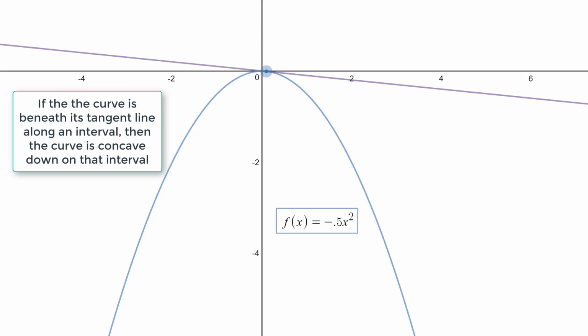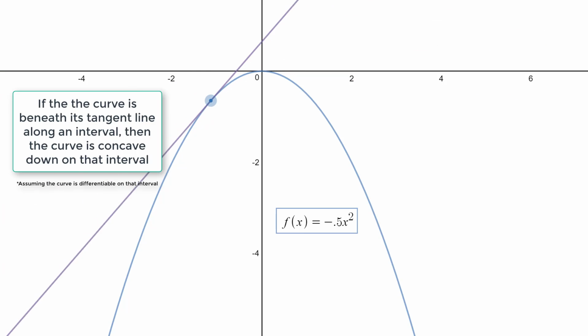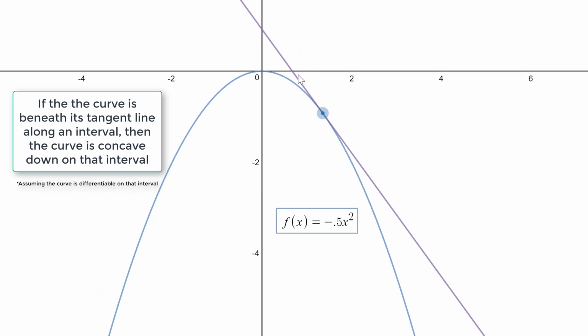We can look at the maximum value because it's still concave down at this point. We can look at any point to the left. We see that the curve is still below the tangent line. And over here on the right side, yeah, the curve is still below the tangent line. The tangent line is above the curve. So that's shortcut rule number 1. If the curve is concave down, the tangent line will lie above it. And conversely, and this is what you'll be using then, if you draw a tangent line and a tangent line lies above the curve, then the curve must be concave down. And again, this is assuming that we're dealing with a differentiable function along an interval.